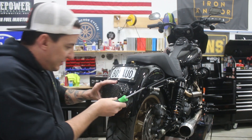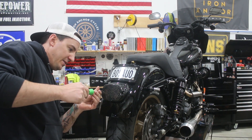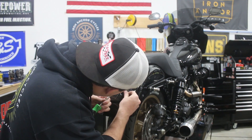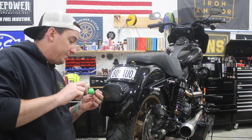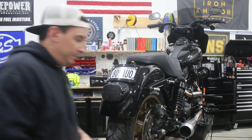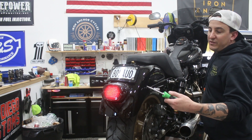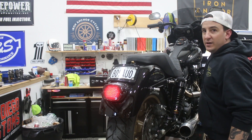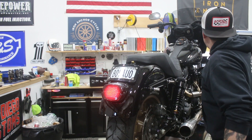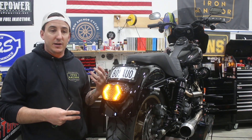Now the last thing is to get our screws started and get the tail light in. Obviously this is all plastic, so of critical importance is making sure you don't over-tighten. You want it snug and you want to close the gap between the light and the base plate, but you absolutely do not want to over-tighten because it will crack the plastic. With that all buttoned up — power switch on — we've got our running light, brake light. This one happens to have a strobe function built in that can be disabled by hitting a little button on it. We've got the left turn signal working and the right turn signal working. That's it for that part — now all that's left is to get the saddlebags on and adjusted, and this bike will be ready to roll.